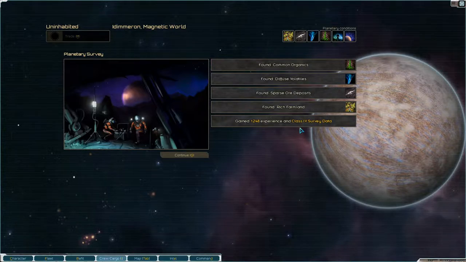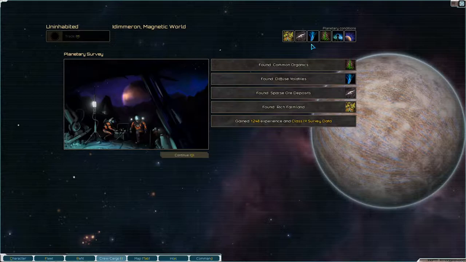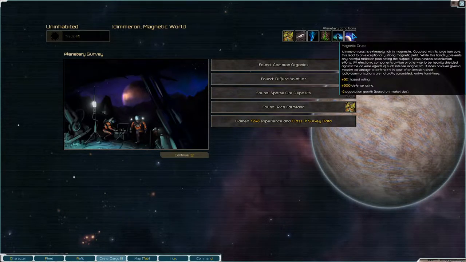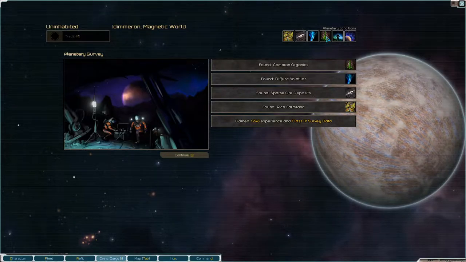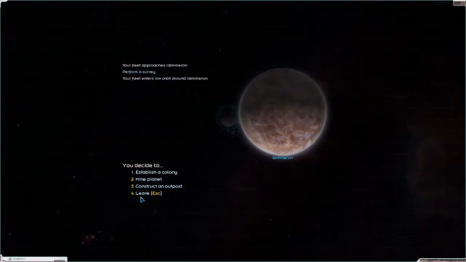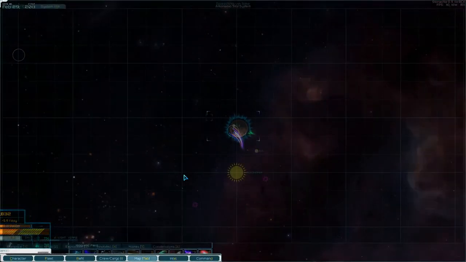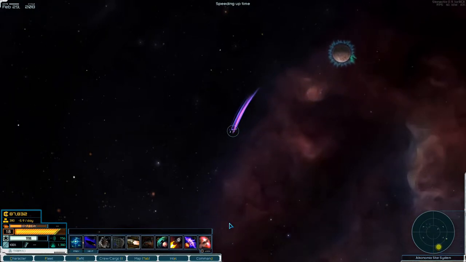Okay, that's more interesting. Rich farmland, sparse ore, diffuse volatiles, common organics. Habitable. Hazard rating plus 50. Not a great world, but class 4 survey data. Let's just fly down here.